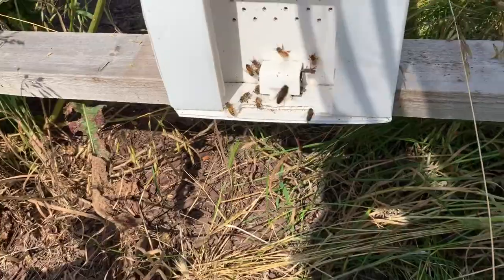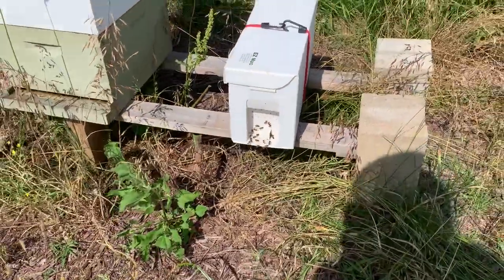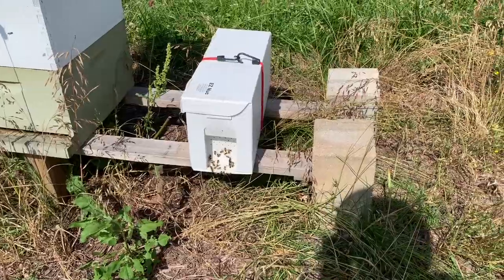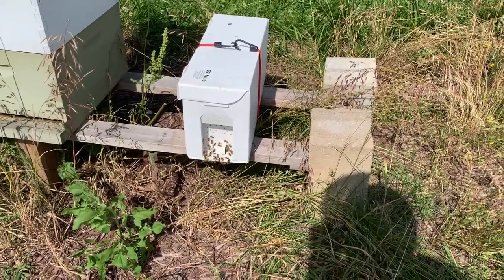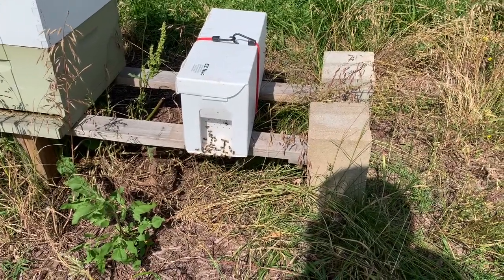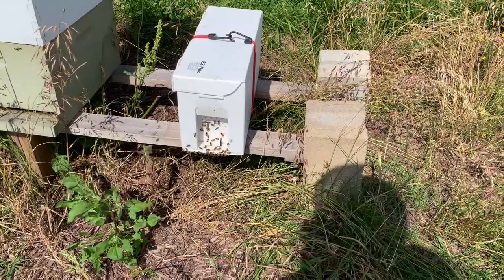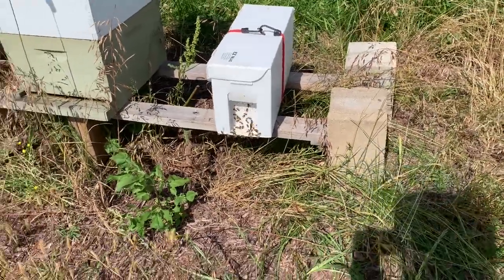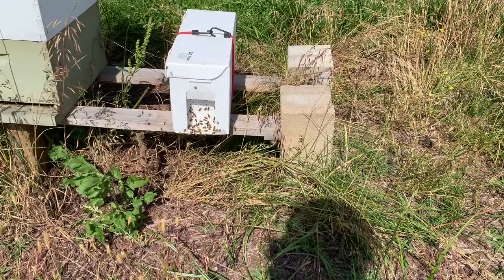So it will take them a couple days to get kind of used to the area here. So they'll go out and forage and start making this their new home. Not sure if I got the queen or not, but hopefully we'll know pretty soon.